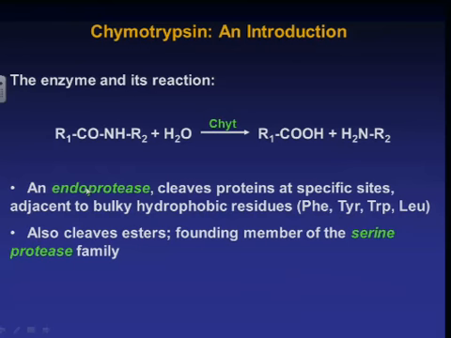When you have a protein, the backbone goes on. It's bland, monotonous, it's the same. What differs are the R groups. And so chymotrypsin will cut and hydrolyze the peptide bond, but it doesn't do it just anywhere. It prefers to cleave adjacent to these bulky hydrophobic side chains, and we'll see why that's the case. It's the founding member of the serine protease family, and you'll see why there's an important serine in the active site and why there is a family.